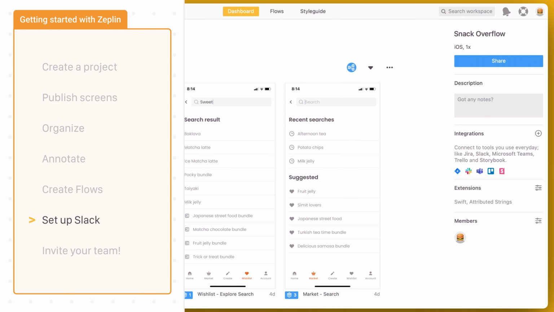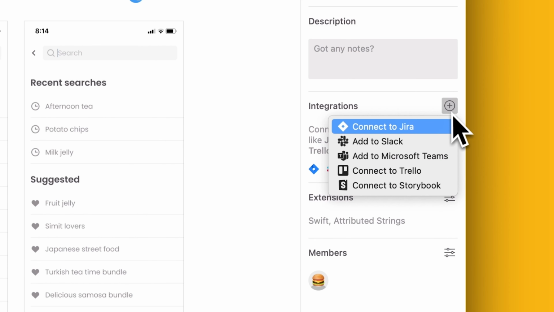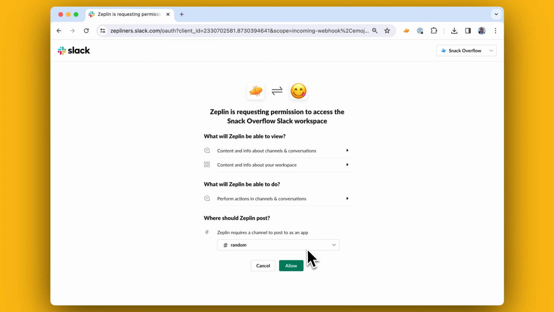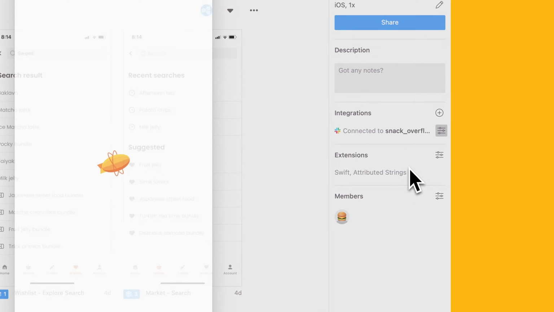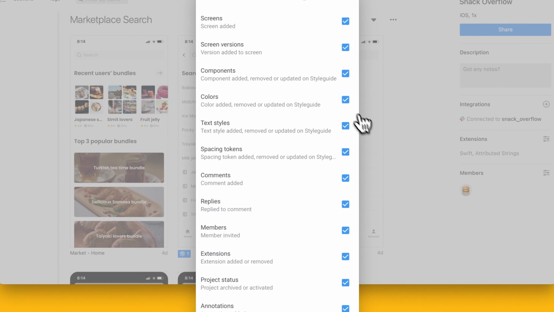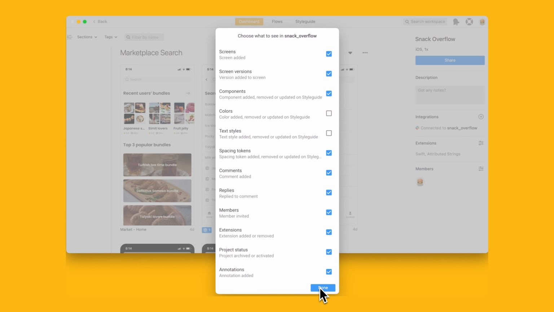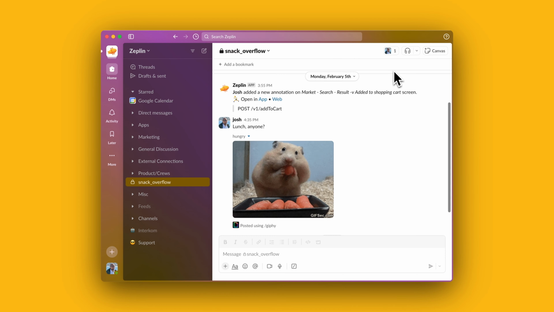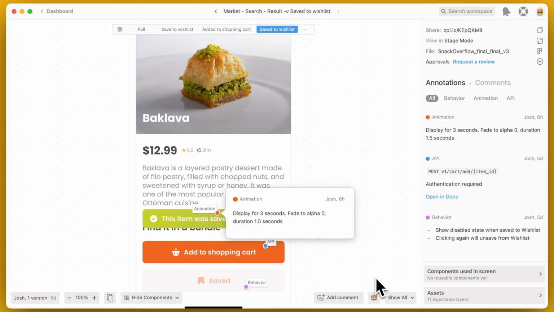Our team uses Slack, so I'm going to take a moment to set up the Zeplin and Slack integration. I'll connect this project to the Snack Overflow channel, so that everyone there can get automatic notifications when there are any updates to the designs. There's also other options you can customize too, so that everyone can stay informed about which design updates matter most to them. Now, rather than having to send a new message and new details to all the different people on your team when you need to make a design update, Slack will do it for you and your teammates can jump right into that screen.